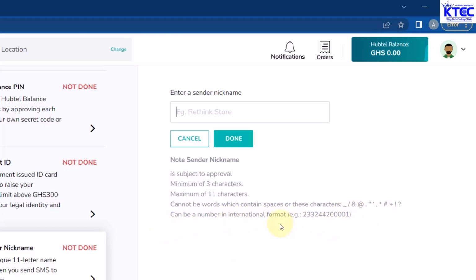As you can see, you can follow all these steps and you should be able to figure out what you need to do. So here, if I go ahead and type KTCC, I don't think it will be rejected because it is more than 3 characters, and then there is no space. And as you can see, I think I'm able to meet the requirements. So once I click on done, it will be approved, and for that matter, I can then go ahead and use it. So after completing this profile, meaning your account is set, and you can go ahead and then do exactly what we shall be doing from here.